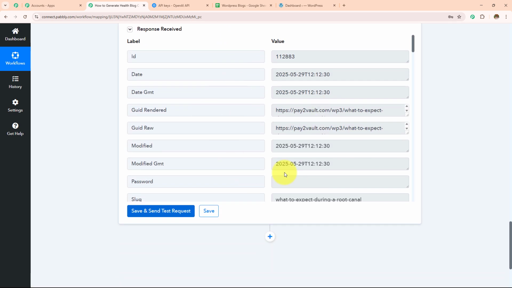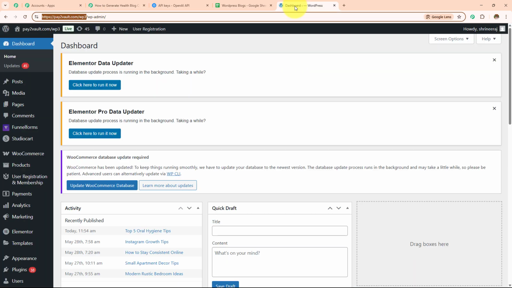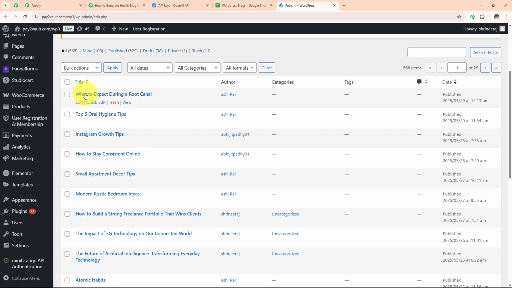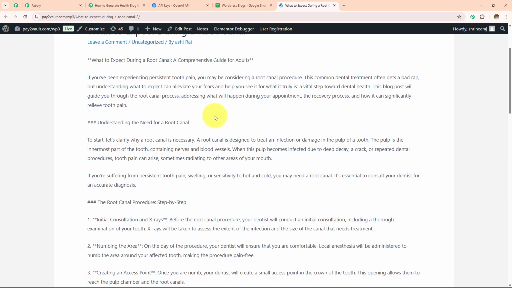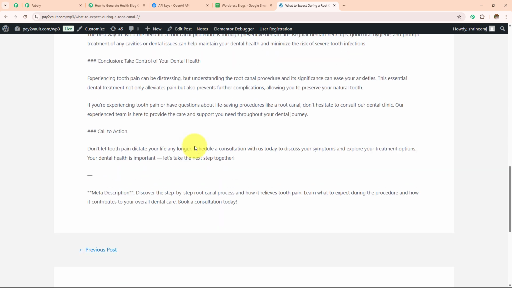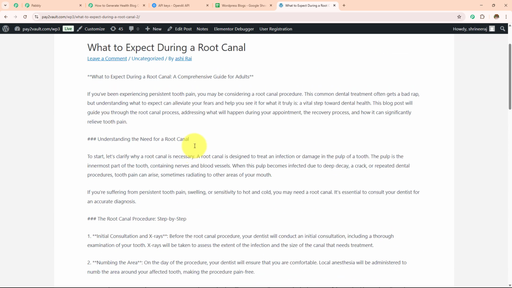And this response is a positive one. So now let's open my WordPress. I'm going to go towards the post and then click on this all posts. And here we can see that this post has been created. I'm going to click on this view, and this is the post which we have created with the help of OpenAI, and we have created a post on my WordPress.